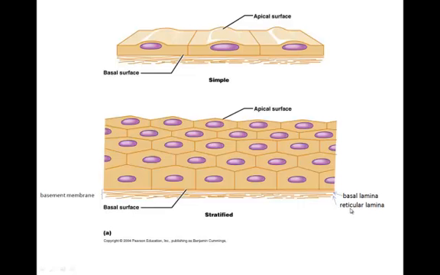This lower part of the basement membrane, called the reticular lamina, is also composed of proteoglycans and collagen fibers. And those little tiny collagen fibers are also called reticular fibers. That's why we get the name reticular lamina. But the reticular layer is secreted by this underlying connective tissue that's down here. So part of the basement membrane is made by this epithelial tissue, and part of the basement membrane is made by the underlying connective tissue down here.